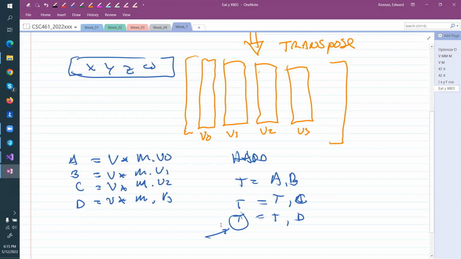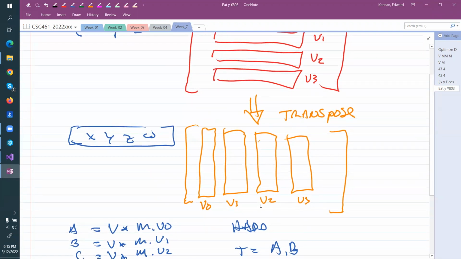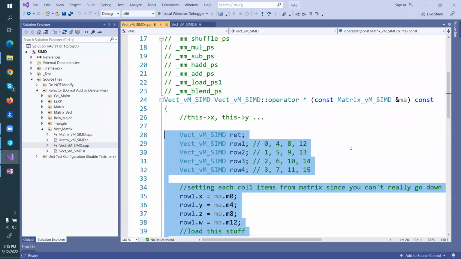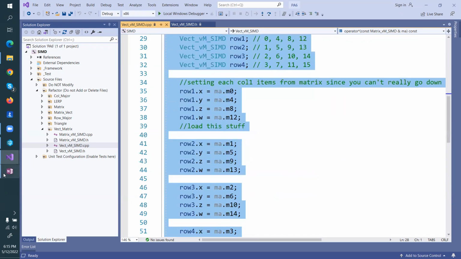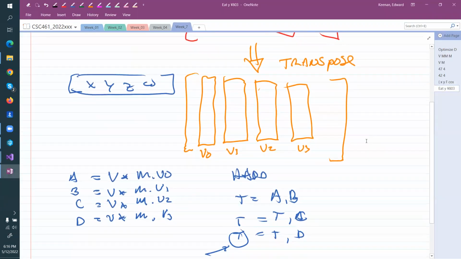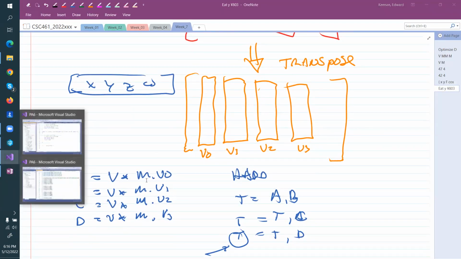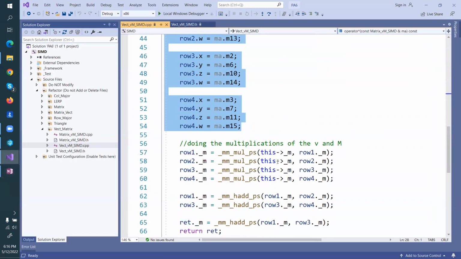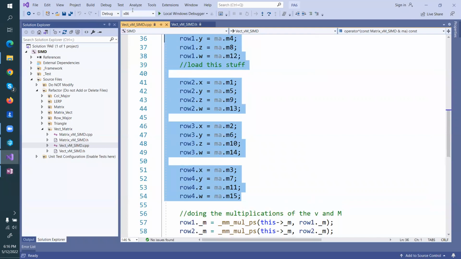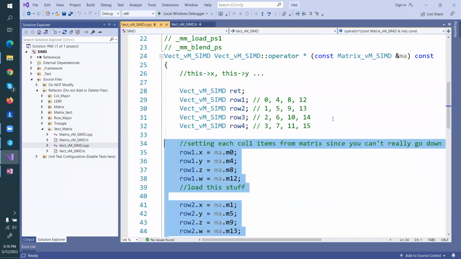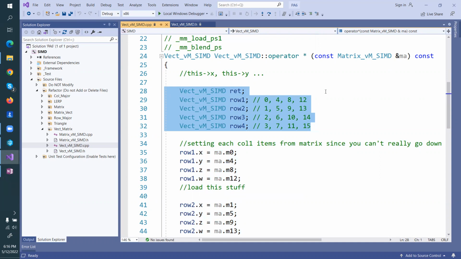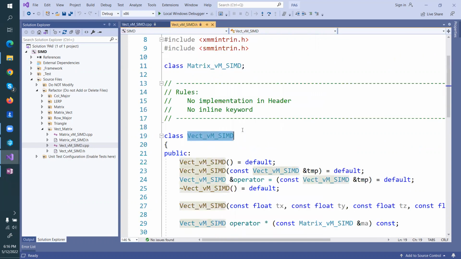So that's what you did. And if you use a transpose, yours will go a little bit faster. My guess is this is like 2 times slower, right? You're getting a ratio of like 0.5. Yeah, it's getting about a 0.5. So what you're saying then is, from the row 1.x down, of those 4 sets of 4 that I have in my code, I replace all of that with a transpose. Yeah. So this right here will speed this up, right? You're still paying for your constructor, of course. But do you really need to have a default constructor? So here it's set to default, so you're okay with that.